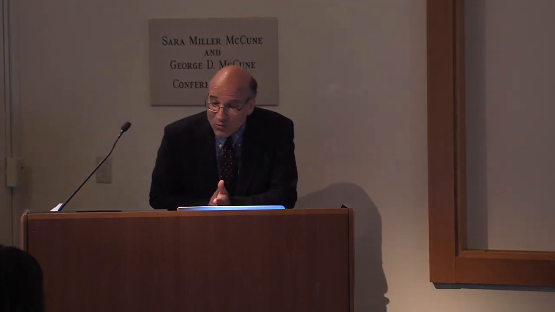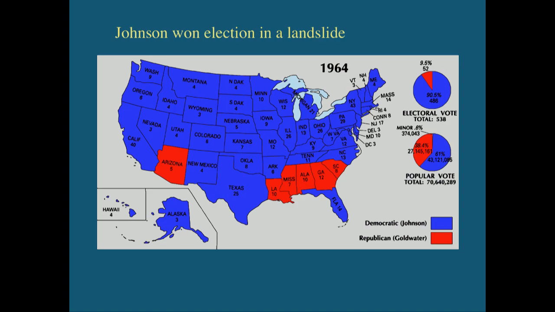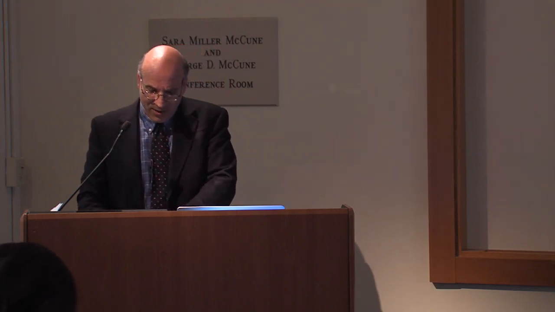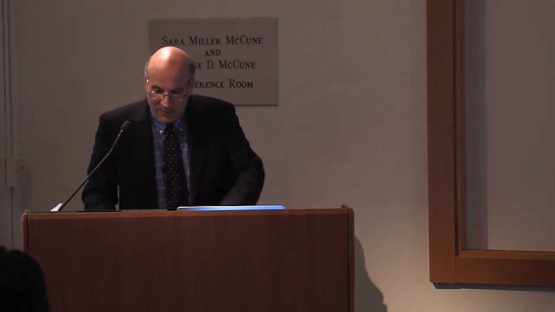Ironically, no sooner had Johnson won the election than he began escalating the Vietnam War in a manner not too different from Goldwater's program. As I said, Johnson had known since the spring of 1964 that he would have to escalate the war, but he dared not make any moves in this direction until after he had been safely elected in 1964. It was understood throughout Johnson's inner circle that as soon as the election was over, some pretext would have to be found for increasing US involvement in Vietnam, probably by sending more US troops to the South.